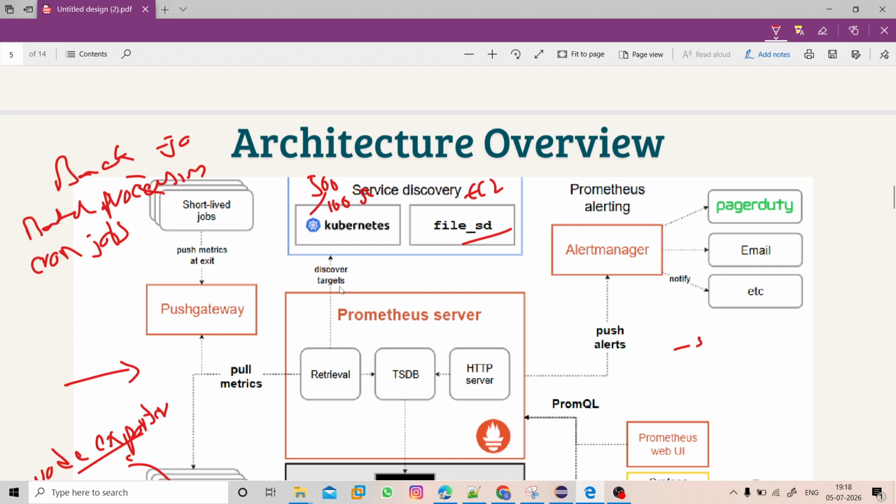So whenever a new pod is created, Prometheus automatically detects it and begins scraping the metrics from it. So no manual configuration is required.